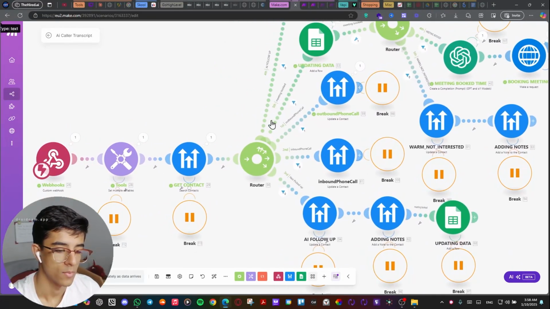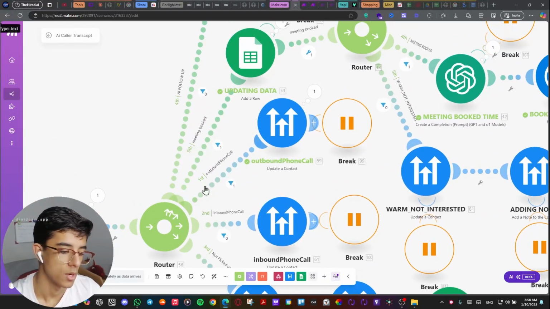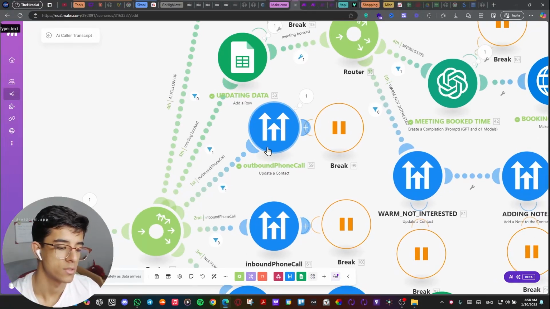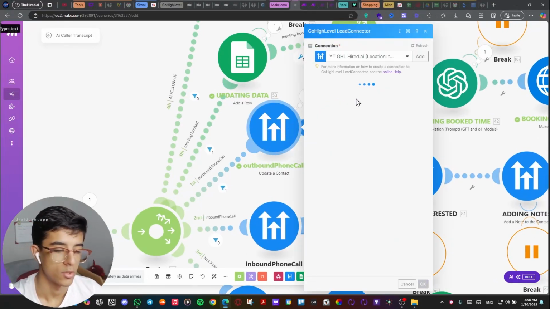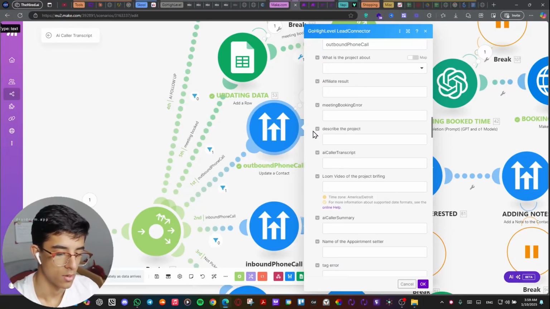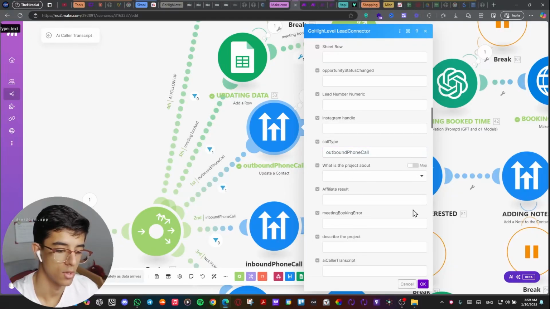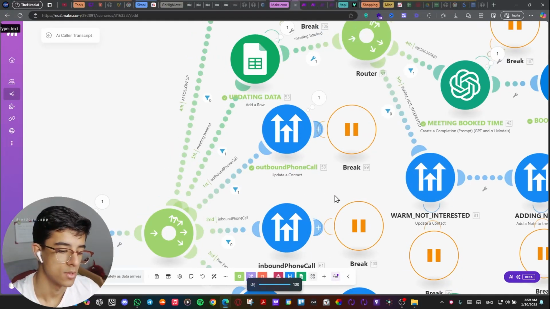So here you saw that previously I made an outbound call. The assistant called me, which would be an outbound call. So you see that my customer, or actually me, my test customer, has passed through the outbound call, and this module is going to tag me as an outbound call made. I'm just going to quickly bring it up for you. So here you can see the call type was saved as an outbound phone call, which would also be shown in the GHL scenario.